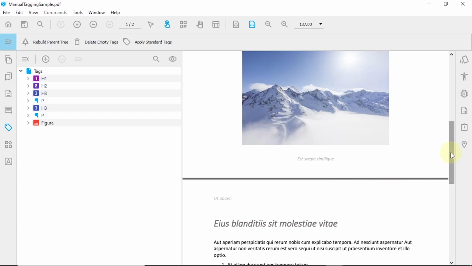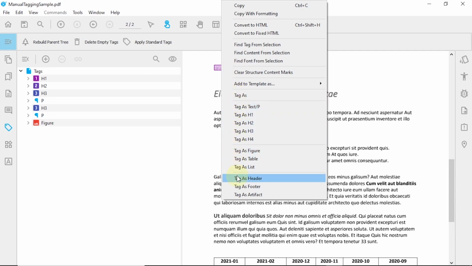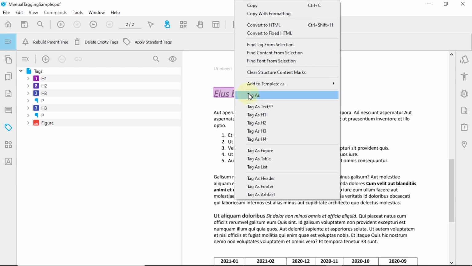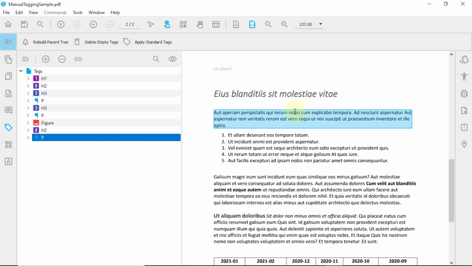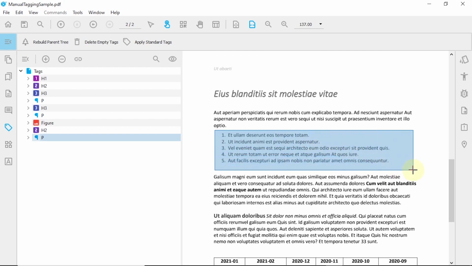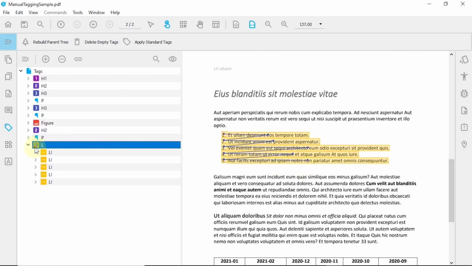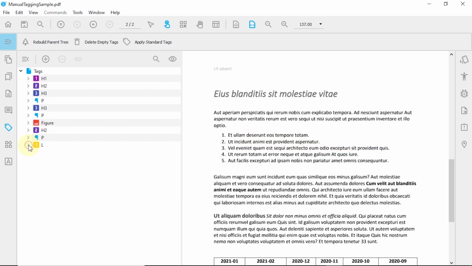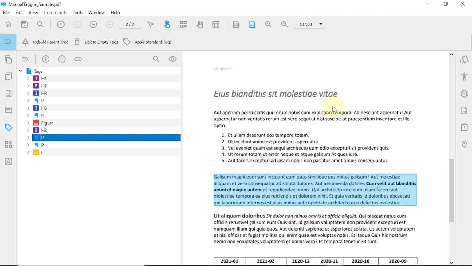We can continue tagging the next page, starting with the header and moving on to the heading, list, and the following paragraph. PDFix makes it easy to tag complicated structures, such as lists or tables, with a simple button click. When tagging an object, the program automatically establishes the subtags based on the structure of the object. During the tagging process, the newly generated tag is always placed right after the currently selected tag. If the new tag is misplaced, you can drag and drop it to its proper place in the tag tree.